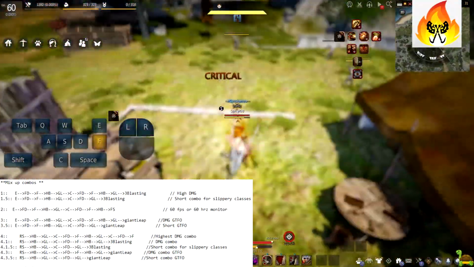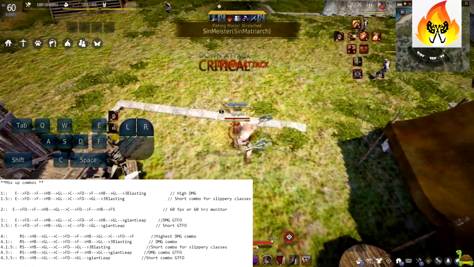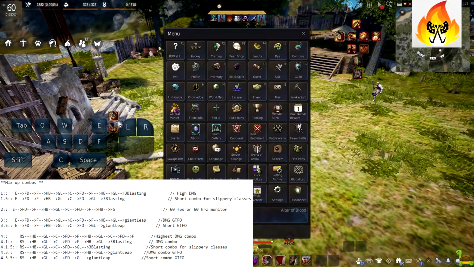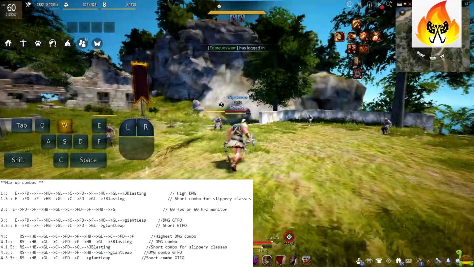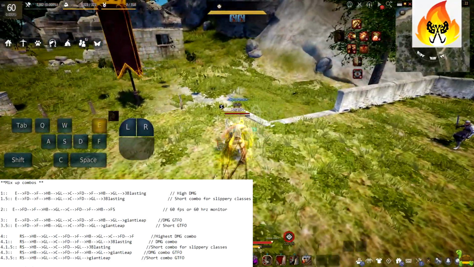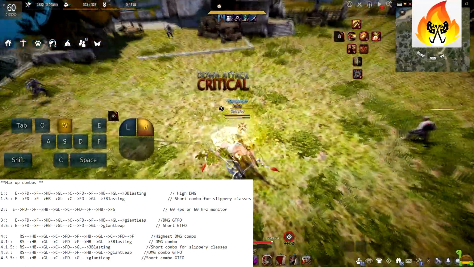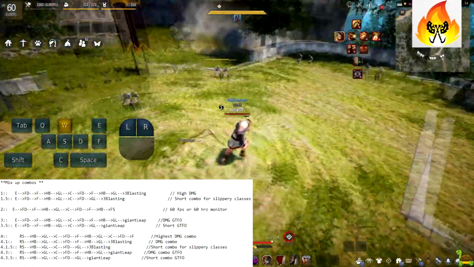I found it really interesting that this combo does a cancelled version of Final Strike at the end. Sometimes it works and sometimes it doesn't. As in this clip I'm showing you guys right here, the Final Strike goes through sometimes, and sometimes the full Final Strike animation plays. I don't know why it does it, I just thought it would be a cool little tidbit to put in this video. Now moving on to section 3.